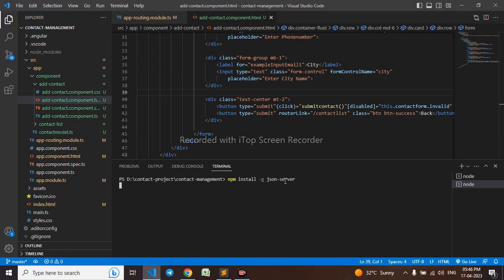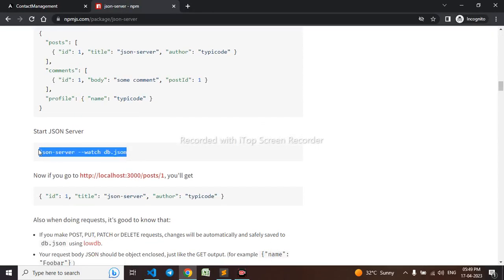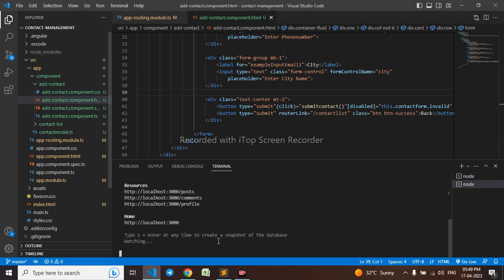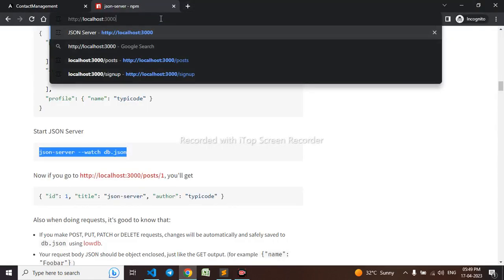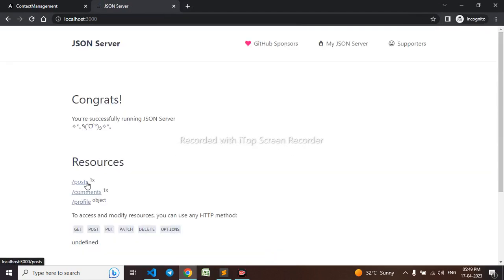So first we will install the JSON server. JSON server has been installed. Then we have to run this command. Copy this and run this command. This will be running at localhost 3000. You can see it is running on localhost 3000.